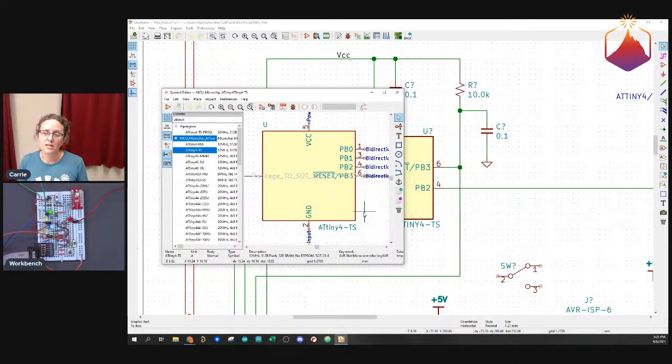Because of that, you have schematic symbols that will not look like what the component looks like in real life. It's very common to draw schematic symbols with power at the top, ground on the bottom, and all the pins in their port order on one side or the other, or both sides if it's a really big component. So you can see here we have pin 1 here, pin 2 down here, pin 3 back up here. It makes no sense from a physical standpoint. But from an electrical standpoint, power comes in at the top, ground's at the bottom, and all the inputs and outputs are in order off to the side. That makes a lot of sense.